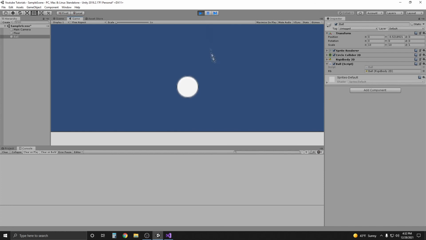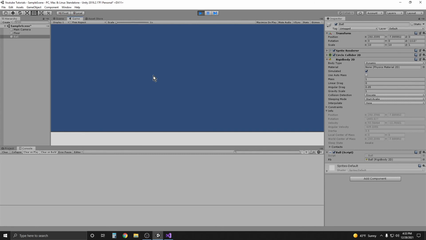One more time. So the ball's bouncing. We hit left click. Making balls fly. Let's go, baby. One step closer to your massive multiplayer online RPG first person VR simulator.